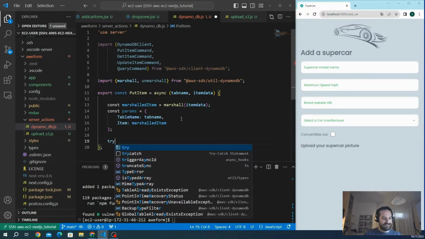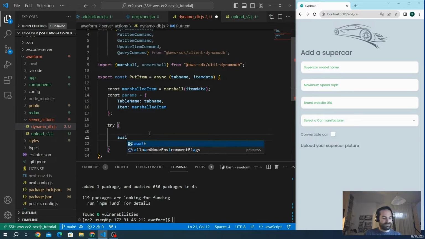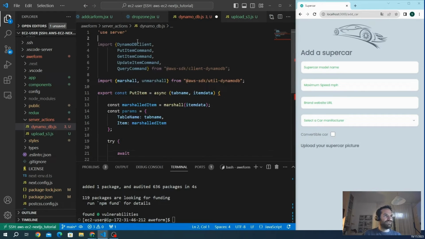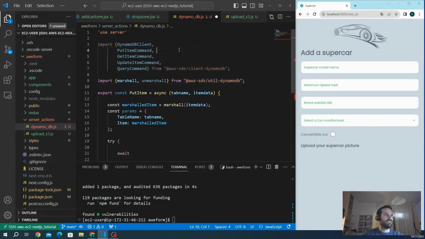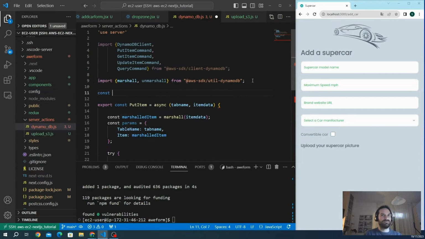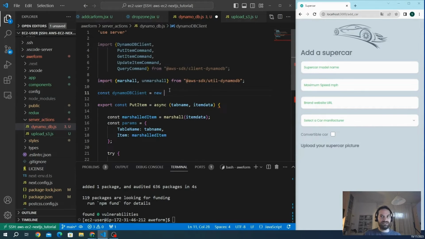So let's send the API call here, and it's going to be await with the DynamoDB client. We forgot to initialize the Dynamo client before the function, that actually we can specify here, is a DynamoDB client. So it's a new instance of our DynamoDB client that is going to be this one. And also here, like the S3, we have to specify the region.